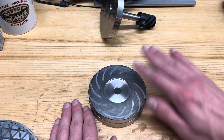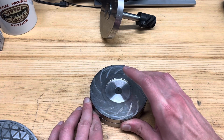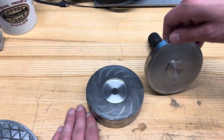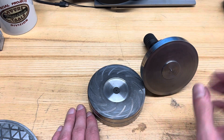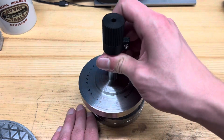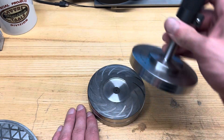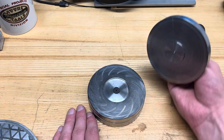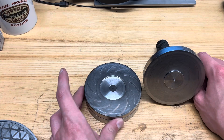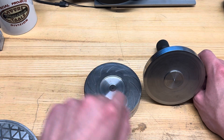So it completely floats frictionlessly on this plate — frictionlessly apart from the shear drag from the air. It's not truly frictionless either, because we do need some sort of radial constraint to keep this in the center; otherwise it would just slide off the side and go everywhere. But we want that to be very low friction as well, so as not to take away from the incredible effect of the aerodynamic bearing.